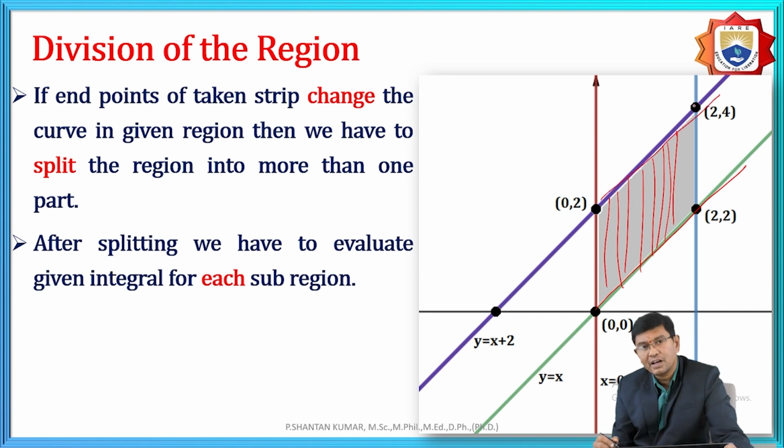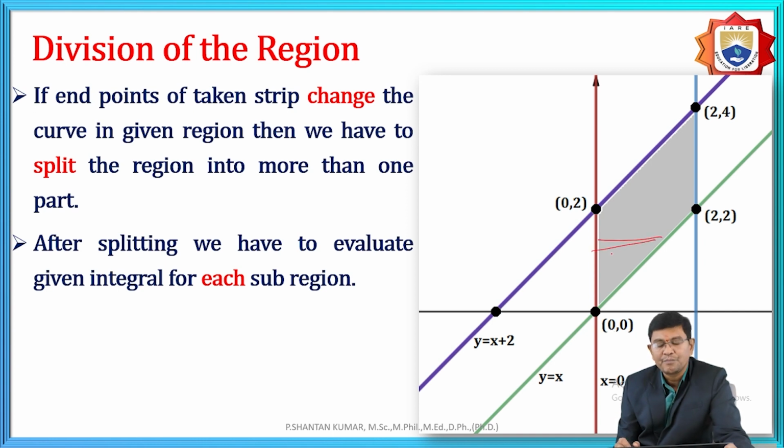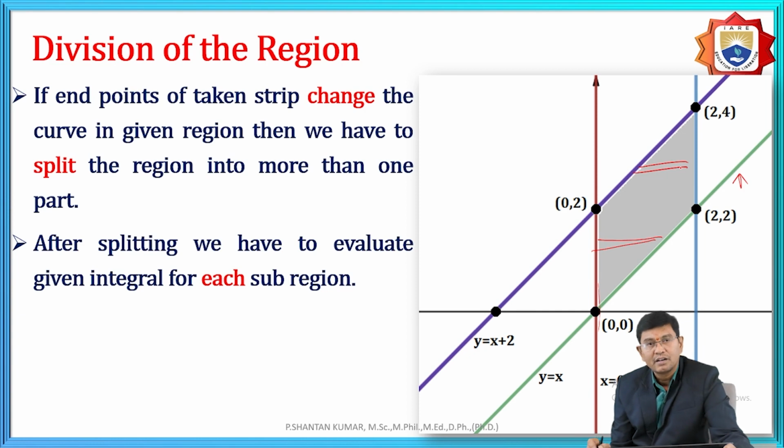But in the horizontal case it is not possible, because if we take a horizontal strip, for example from here to here, this is the portion. That means the left side is on the y-axis, and the right side is on this lower curve only. Whereas if you take a strip above that portion, the left side is on the upper line, and again the right side of the curve is on the second line, parallel to the y-axis.